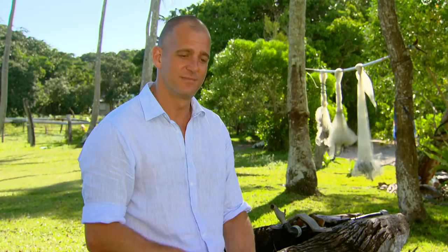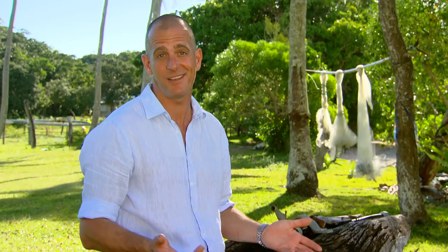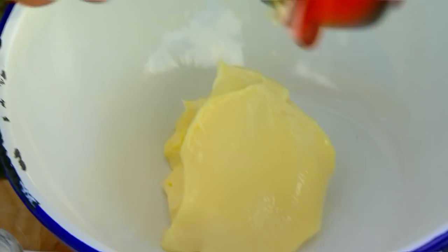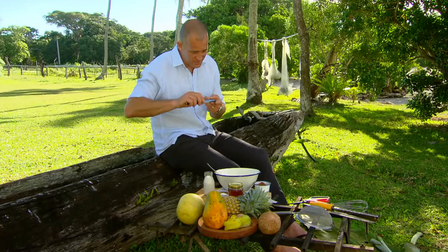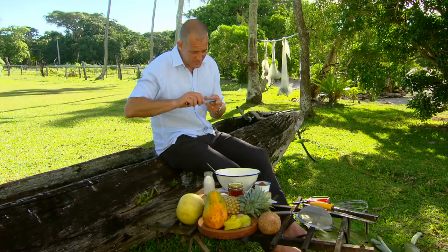The thing you're going to love most about this recipe is just how easy it is to cook — seriously, from the time you start mixing to the time you start cooking, five minutes, and that's if you're going slowly. First, grab yourself a bowl and into that you want 180 grams of really soft butter — it can even be melted — then 200 grams of caster sugar, a couple of eggs, and a bit of that vanilla that was grown just up the road.